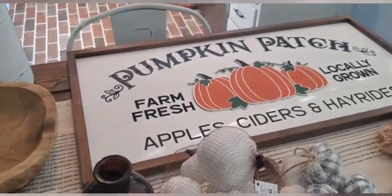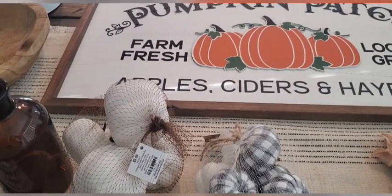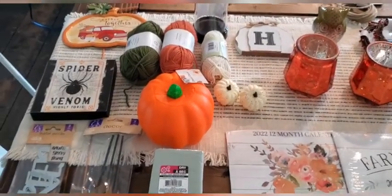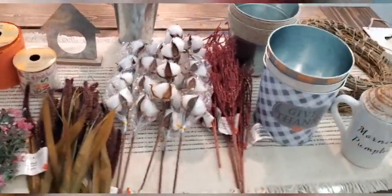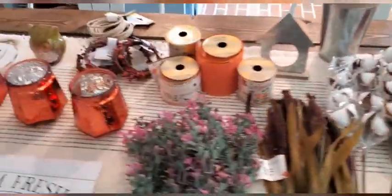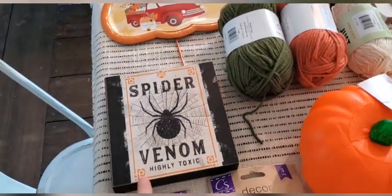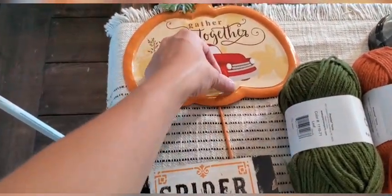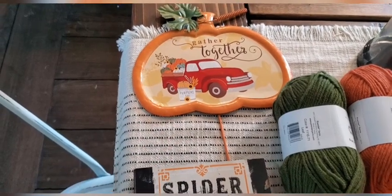I picked up a couple things from Dollar Tree. My local grocery store didn't have their stuff out yet, and I really didn't see too much at HomeGoods and TJ Maxx. Now I'll show you the Dollar Tree. I went to get some Thanksgiving, Halloween, and fall stuff. You know how you watch YouTube and see all these YouTubers have beautiful Dollar Trees? Mine barely has anything — it's barely come out with any fall stuff. Maybe like two items of Halloween so far. So I just got this metal stake. I don't think it's going to go outside because it's paper, and if it gets wet it will wreck it, so I'll probably just stick it in a plant inside.